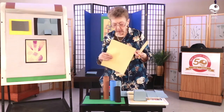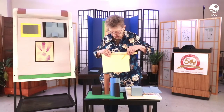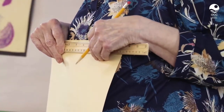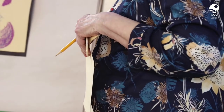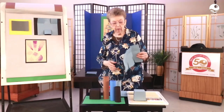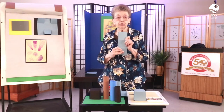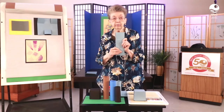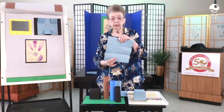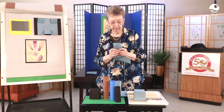Then you're going to turn your paper the other way, and again, nick at 3, nick at 6, and the rest is 9. All right, so we're going to have a square that looks like this. Then I want you to fold it in, so it is this way. And people at the tables, you can now take your square and fold it in. Give it a nice crease. Open it up, turn it the other way, fold it in again, give it a good crease, and you're ready.